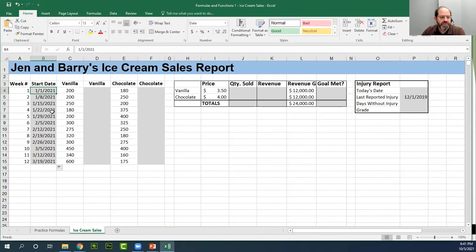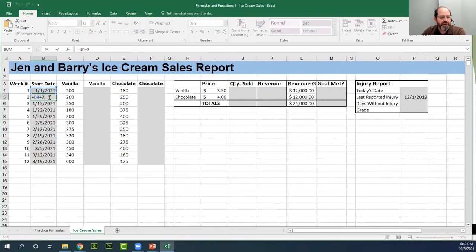So the reason this works is, if I double click on any one of these dates, it copied the same formula. And the reason that it works is because it's using relative references. All the cell references in Excel formulas are relative, unless you tell it that you want an absolute reference. And we're going to use an absolute reference in just a minute. But I wanted to demonstrate this. So any of these cells that I double click on, it's copied the formula in a parallel construction. When it copied the formula, it didn't say take B4 and add 7. It didn't say B4 all the way down. It said take one cell above and add 7.